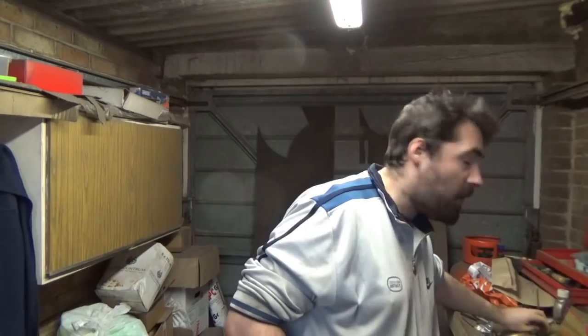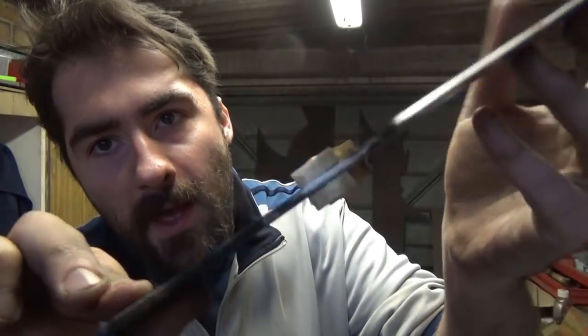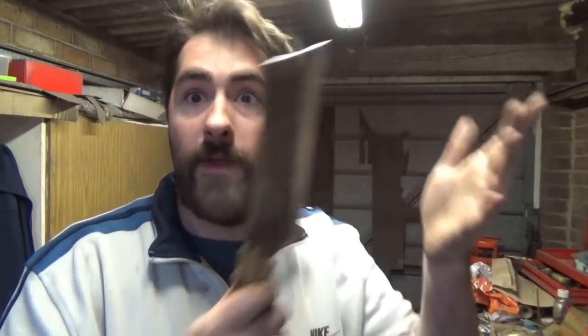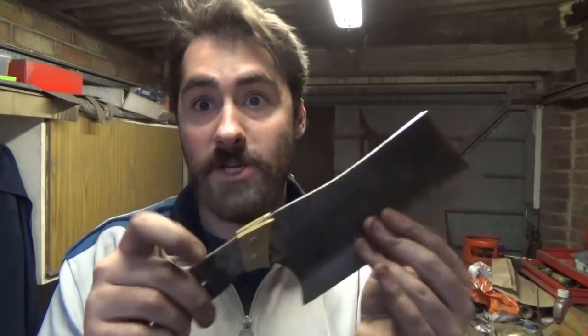So I've had to put my thinking cap on, and I've had a bit of a play around, and I've come up with this. As you saw in the previous video, I was threading a piece of brass rod that I've got over here, and what I've done is I've drilled a couple of holes and I've actually pinned it into place, as you can see there. So is this a tight joint? Yes, it's very strong, I can't see this coming apart, and I actually prefer it. It actually looks quite nice.